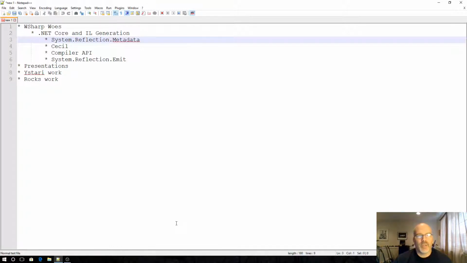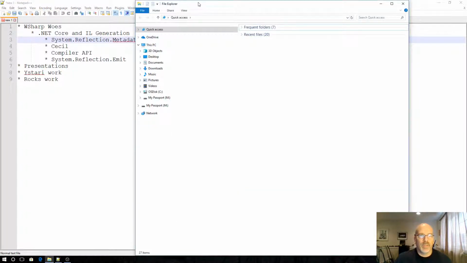Which I thought of going down the road, but it didn't seem like there were any good, decent examples as to how do you actually generate an assembly with system reflection metadata. And in fact, one of the things I may do in the near future is just do some demos with all this stuff to see how do you get this all to work, especially in .NET Core. Because when you generate an assembly in .NET Core, one of the things I found out, which I just never really thought of, but you get these, let's see if I can bring this up here.